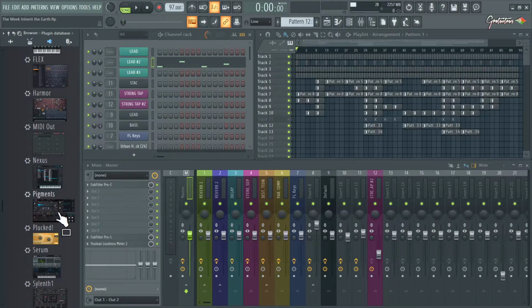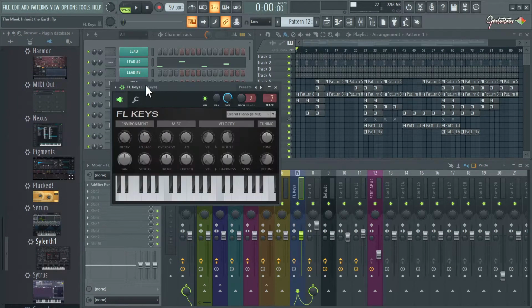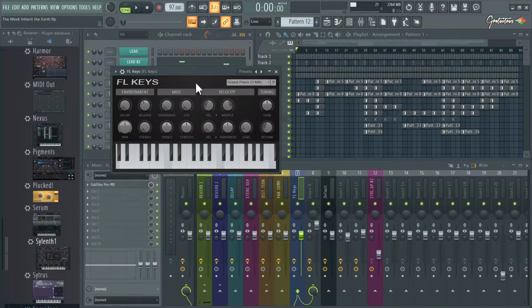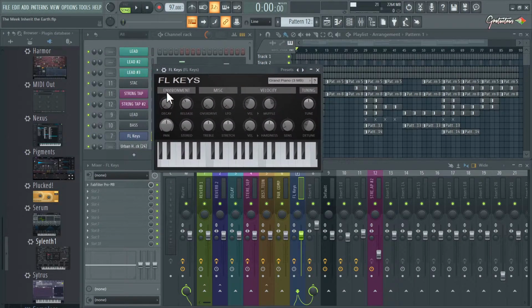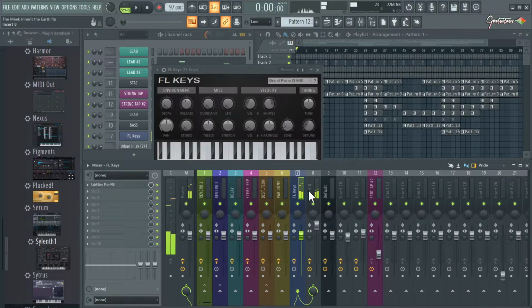There's different types of generators. And I also use FL Keys as well. This is a really, really good piano plugin. If you set it up right, you can get some really beautiful sounds, especially if you send it to a mixer insert. And then even if you have like reverb and stuff. So this one, I used a reverb and a compressor. So again, these are effects, right?